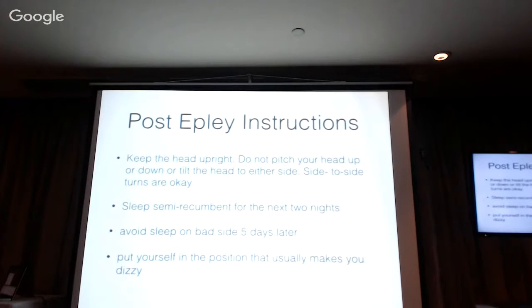Especially for patients who are getting the symptoms again and again, who can get recurrent BPPV, we ask them to sleep in a semi-recumbent position, like in an armchair or something like that, if they are really symptomatic. And also to avoid sleeping on the affected side for a couple of days because it will help things to settle down. And after about a week, we want them to sleep on the affected side because that is to try and increase the compensation of the vestibular system.